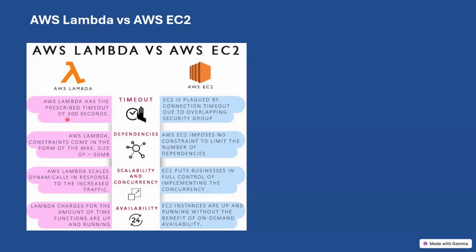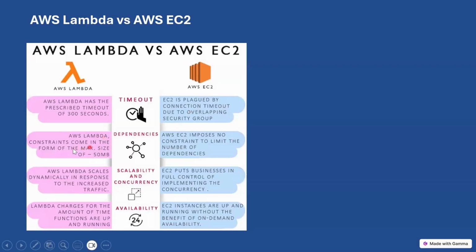See, AWS Lambda has a limited timeout. If you know that your execution will not take more than 300 seconds, it's best to go with Lambda. But if you have some execution which might take more time, 30 minutes for example, or 1 hour in the worst case, then EC2 is a good choice.